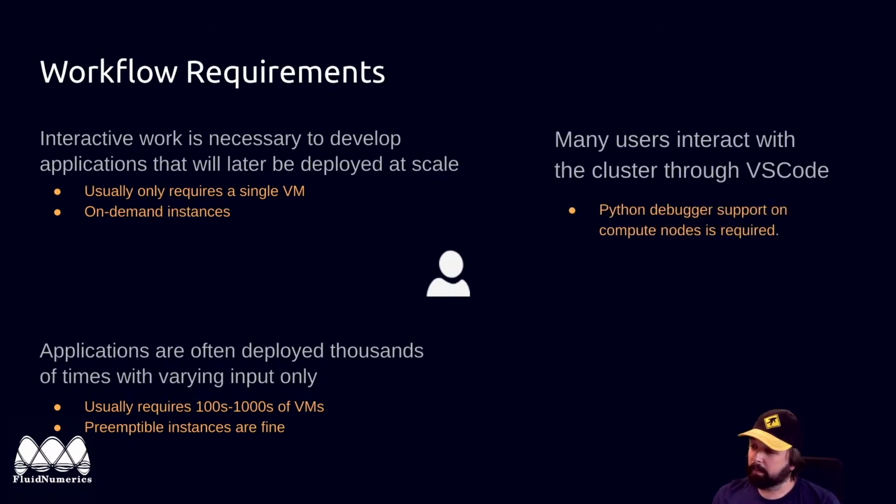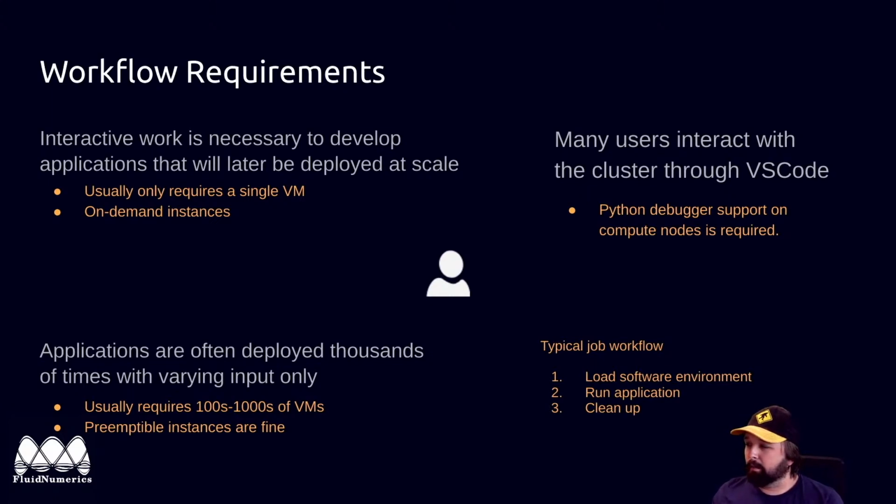Now this part's quite interesting, and I can actually refer you to another resource on this probably after the fact. I forgot I left this bullet point in here. But we find that a lot of, particularly bioinformatics and AI folks, are mostly Python developers, and they tend to like working in IDEs like VS Code. We did find that there's some need to have Python debugger support on the compute nodes. Again, I'll make sure I update the description with a link after this. We have an example repository on how to integrate your Python debugger with Slurm.